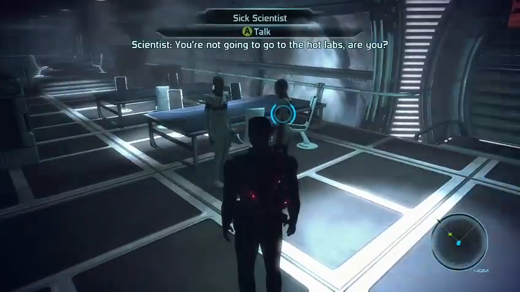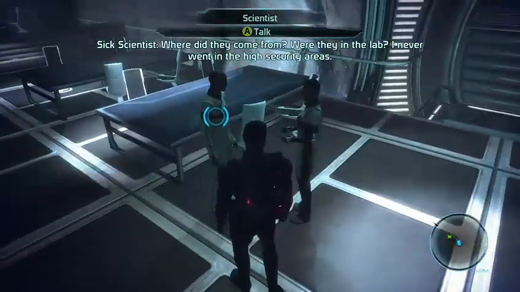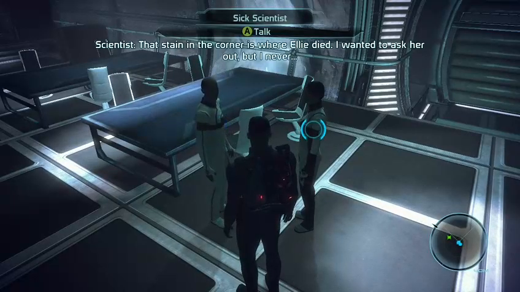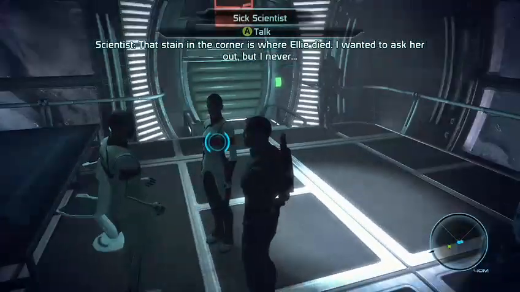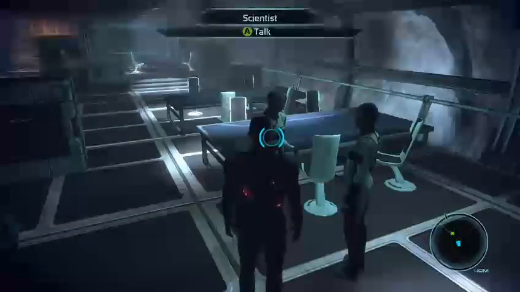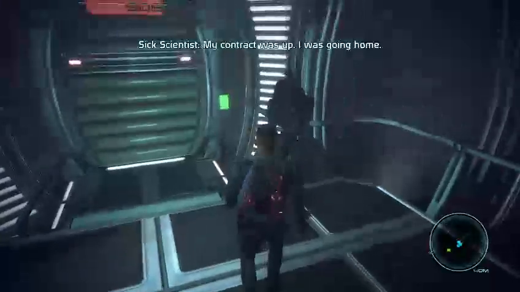You're not gonna go to the Hot Labs, are you? Where did they come from? Were they at the lab? I never went in the high security areas. That stain in the corner is where Ellie died. I wanted to ask her out, but I never... My contract was up. I was going home.